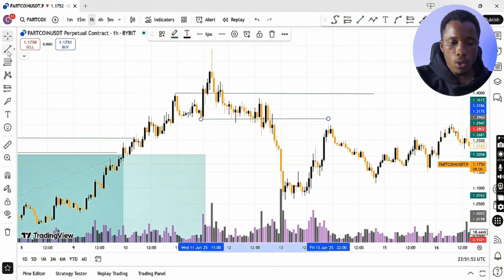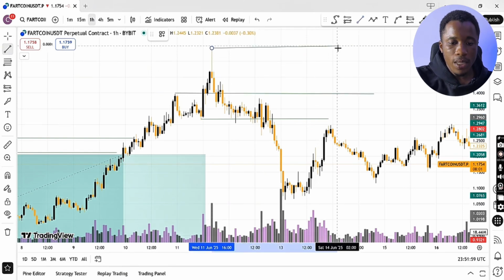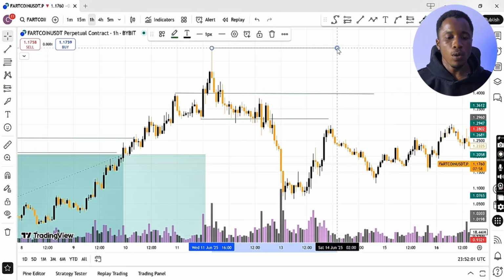Now once it does that, you should know that yes, there is a possibility, a very high possibility, that this is going to go on a downtrend. So this should be coming closer and closer to your confirmation. Now the second thing, like I told you guys, that you should expect is what? Expect price to go back up.